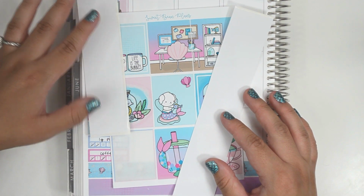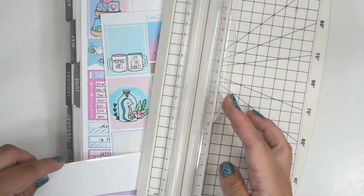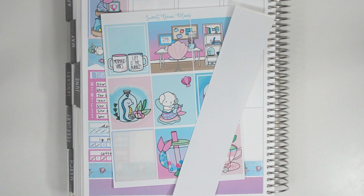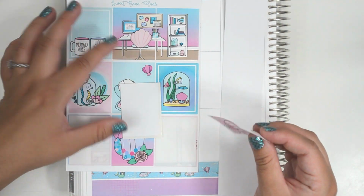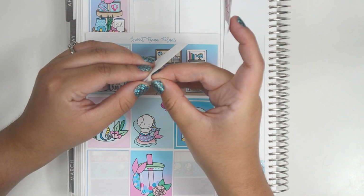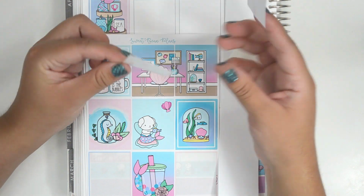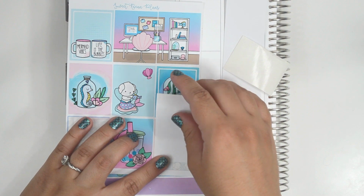For this first full box that I'm going to use on Monday, I'm using the method from Andrea of Scribble Prints Co. She uses this method a lot because she uses a lot of bougie boxes, but for this day I decided to use a full box checklist on the inside since I am trying to stay away from checklists in my spread, but I knew I could use a full box checklist and I would rather have those inside the extenders. The good thing about this method is you end up using a lot less sticker paper, so you can use any scraps that you have.